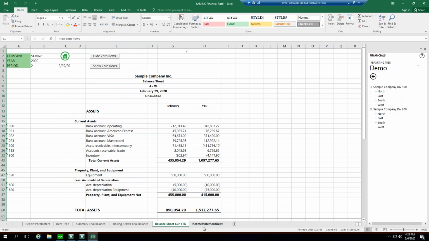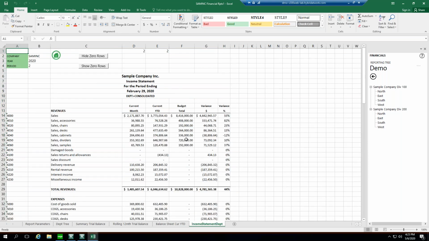So there's a lot that you can do. I also have an income statement where I've done budgets and variance percentages. Like I said, there's a lot that you can do in here.